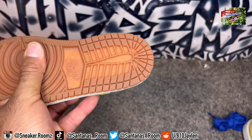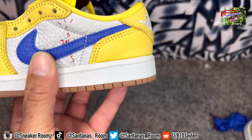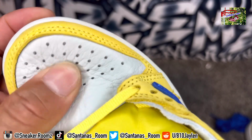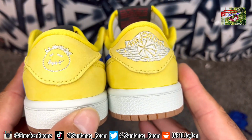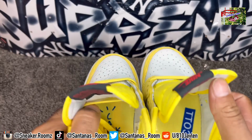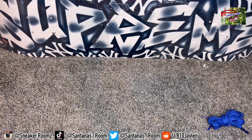So, I gave y'all a 360 a couple times. But look at the butter leather they got on these babies right here. Looks very, very good. Toe box included. Like, look at that. Then you got the wing logo on the back. That one, you got the sycamore face on the back of the left shoe. Looking good. It comes with all that stuff on the inside and on the insole, the stuff that we're always accustomed to with the Travis Scott lows.